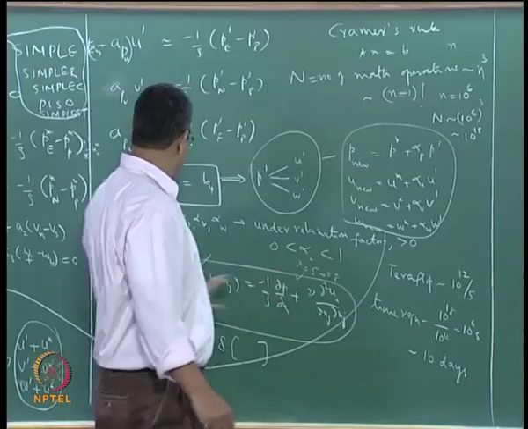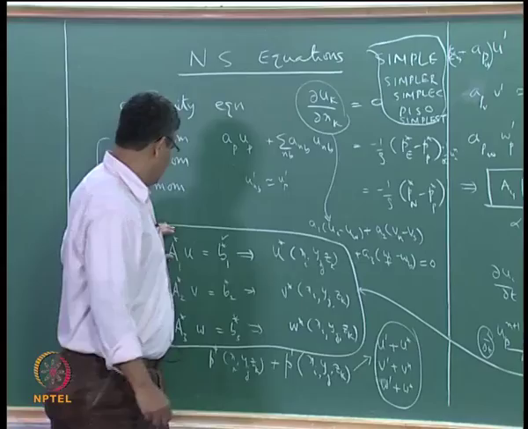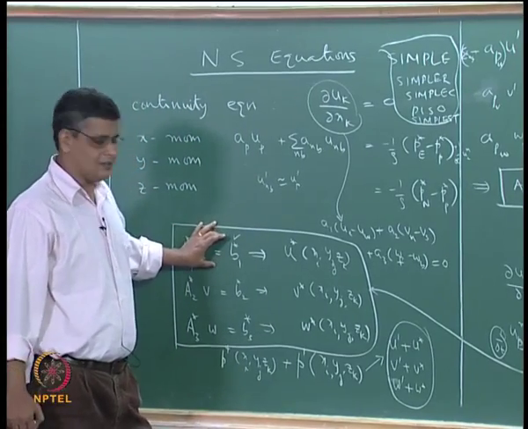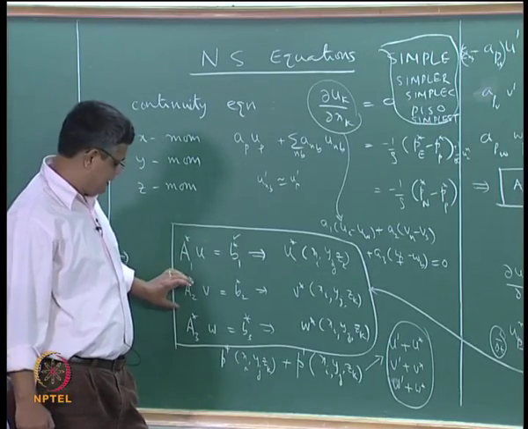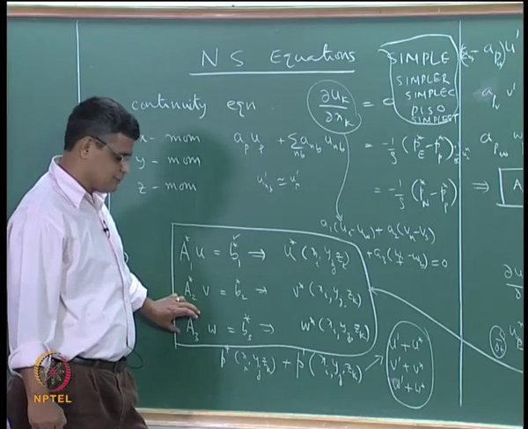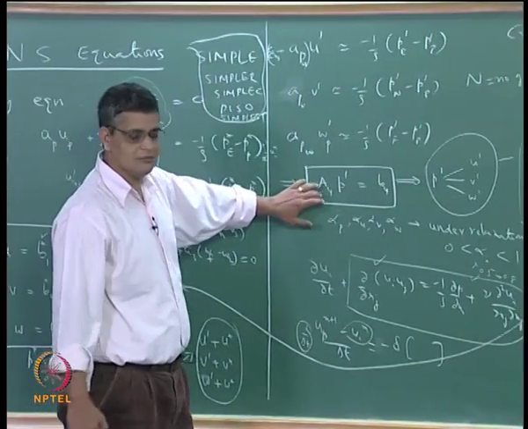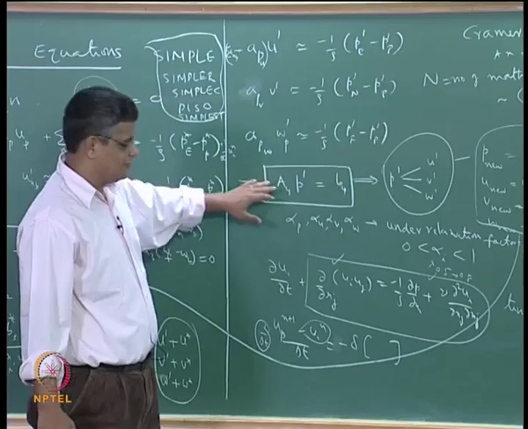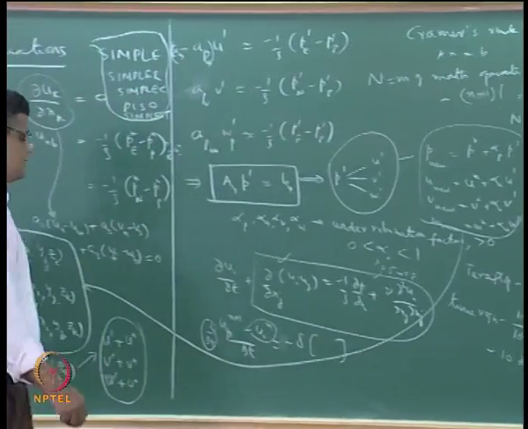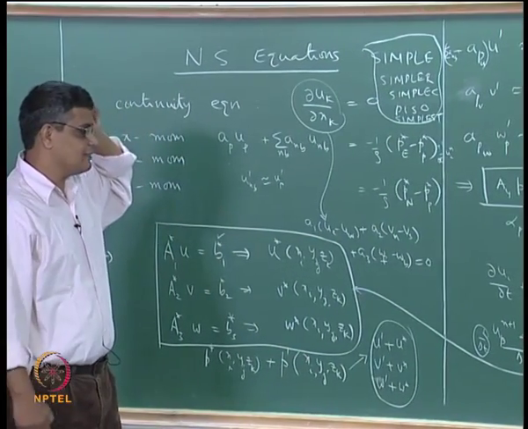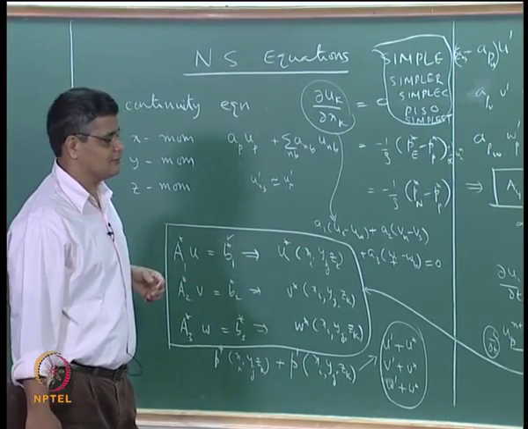So if you have a grid of 1 million, and if you are using a teraflop machine to solve just A1 u equal to B1, this computation alone would take 10 days. And then we have to do this another 10 days. So that's about 1 month for getting this, and then we have this one, that's another 10 days, and after 40 days we get a new velocity field, and then we have to come back and do this. It will easily take a lifetime of one particular person to get a solution for a decent thing.